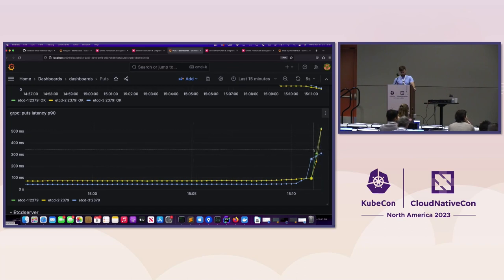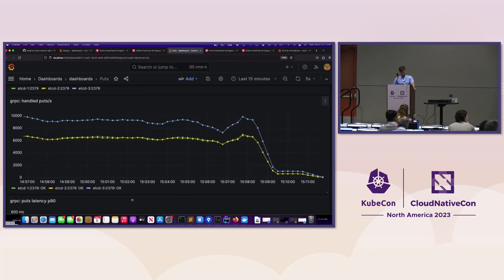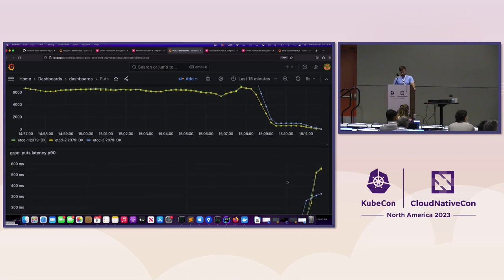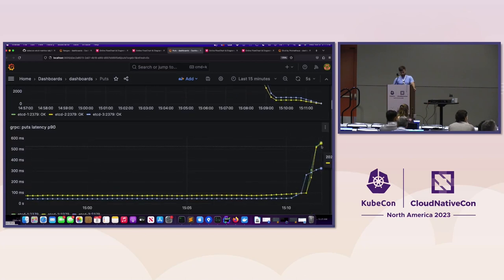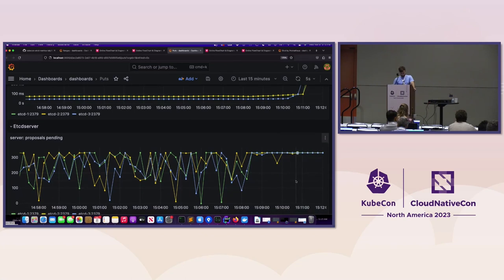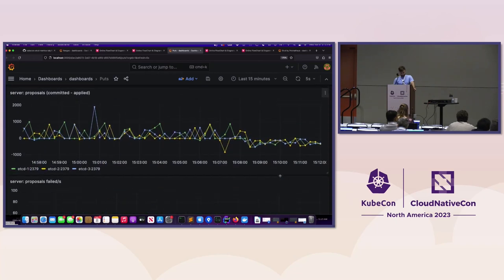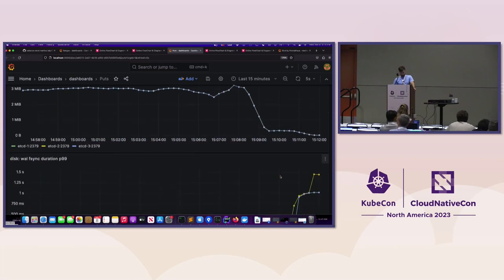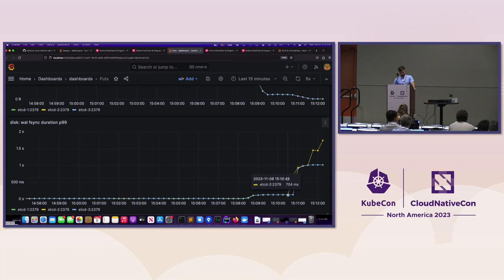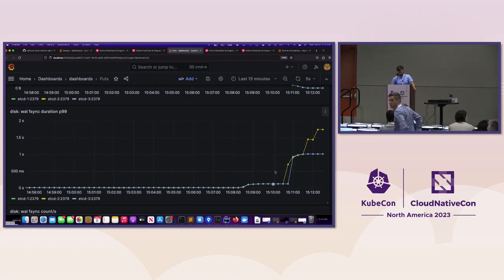That's because we're doing the 1 second delay on the fsync. But we still can keep up with the traffic. Of course, our rate dropped. In my opinion, this is already reaching the level of unacceptable latency. You see our pending proposals are starting to queue up a little bit more here. And then let's look at the fsync. Yeah, so the fsync, as expected, is going to 1 second. So the conclusion is that we can keep up with our traffic, but if you have some SLOs in terms of the latency, probably those will start firing.